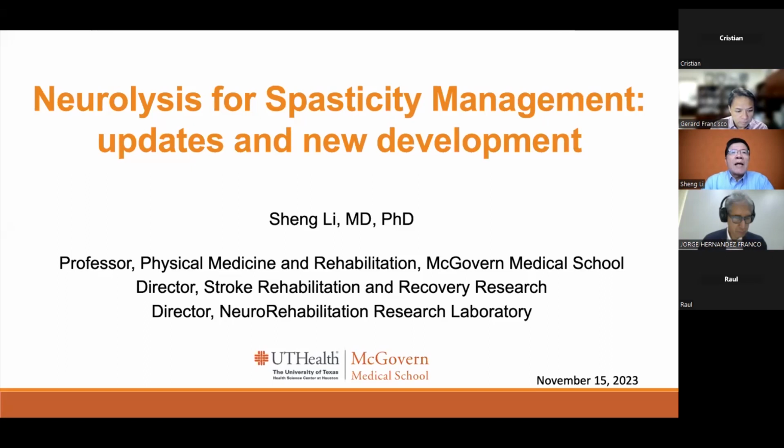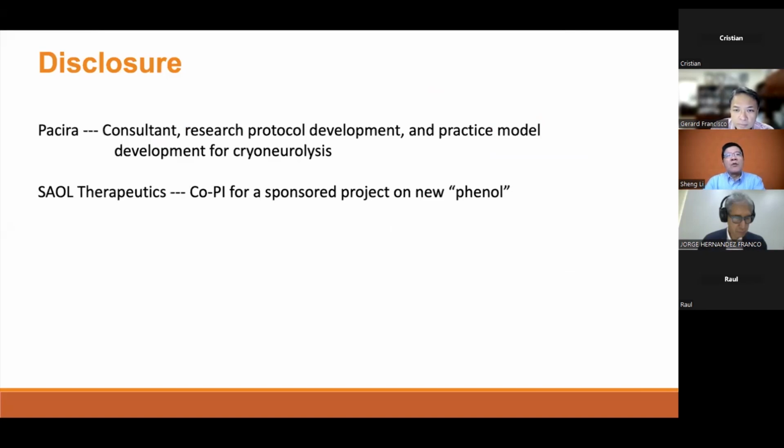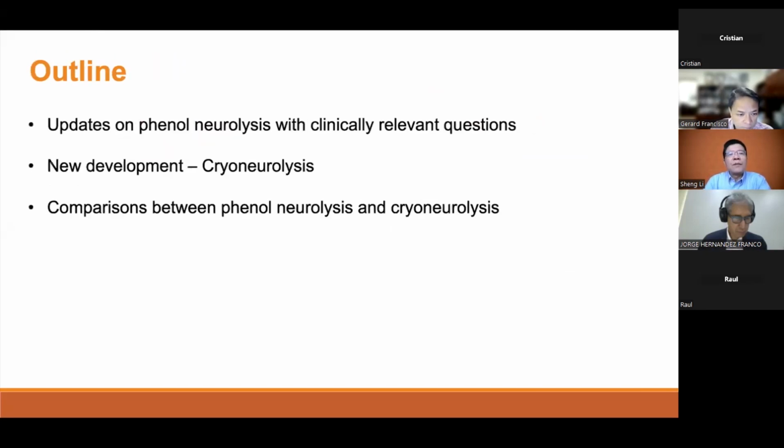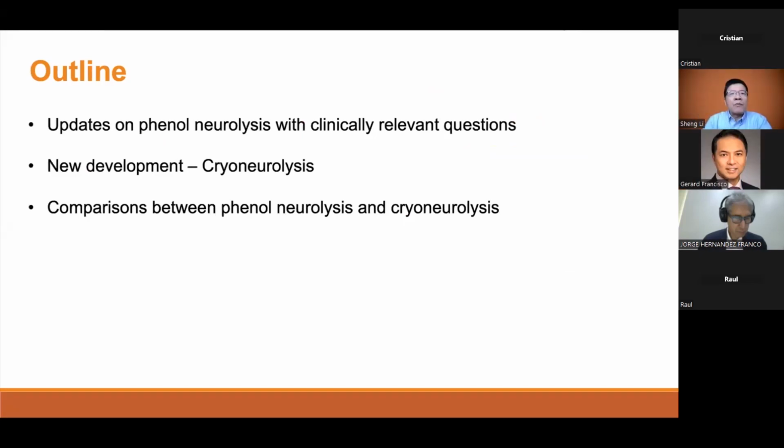We'll bring you some updates specifically on phenol neurolysis, and we'll cover the new development in using cryoneurolysis. So here is my disclosure. So as I mentioned, we'll provide some updates on phenol neurolysis, and we'll also cover new development on cryoneurolysis, and at the end, I will compare these two interventions for nerve block.